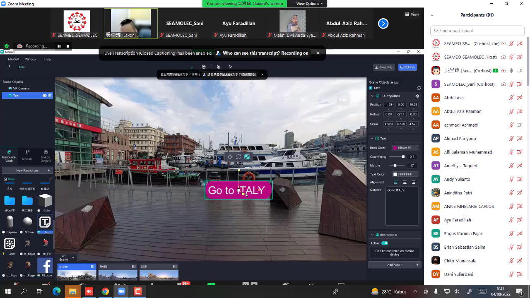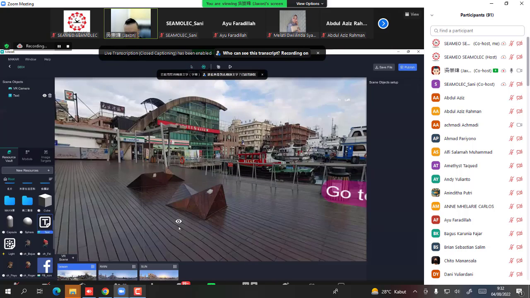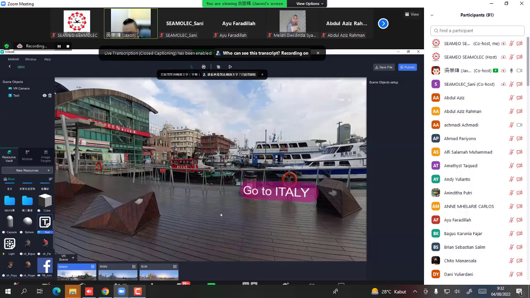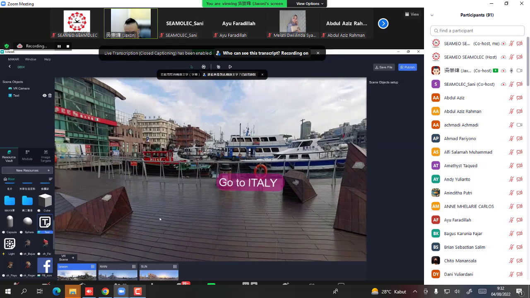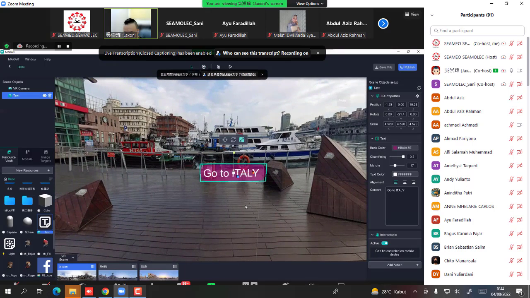When I press the button, we will go to the other scene. Or you can use a graphic or 3D model as the button. Okay, I put this button, and I go to the other scene.